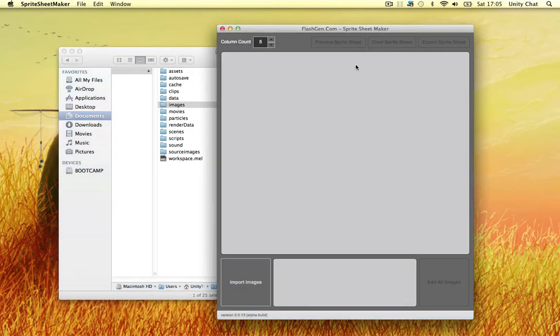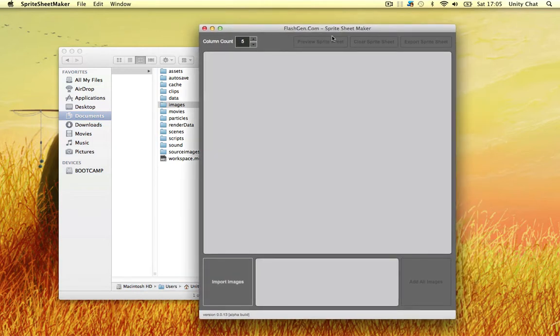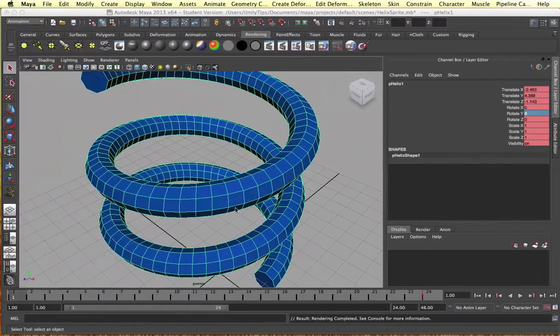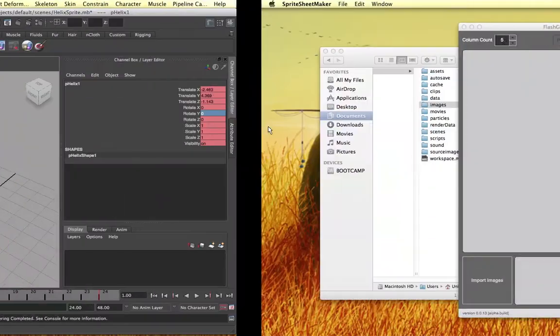Okay, that's cool. So if we hop over to our bit of software, I'm using Sprite Sheet Maker, totally free. You can also use other software packages, but I recommend a free package because at the end of the day we're just creating an image. In the previous video we used another one called SWF Sheet, which you can use to import Flash SWF files, and then it will separate the files, each of the frames, into a sprite sheet, and that's really cool. But in this case, Sprite Sheet Maker for Maya frames does the trick.